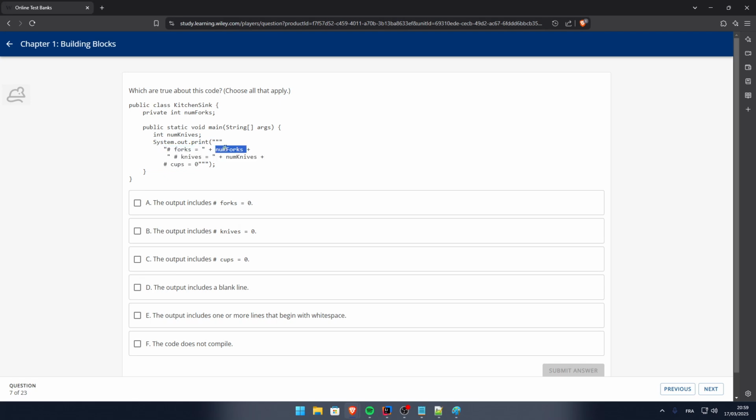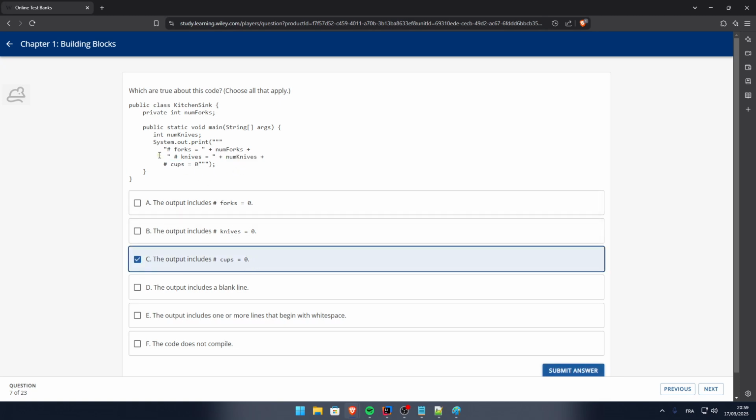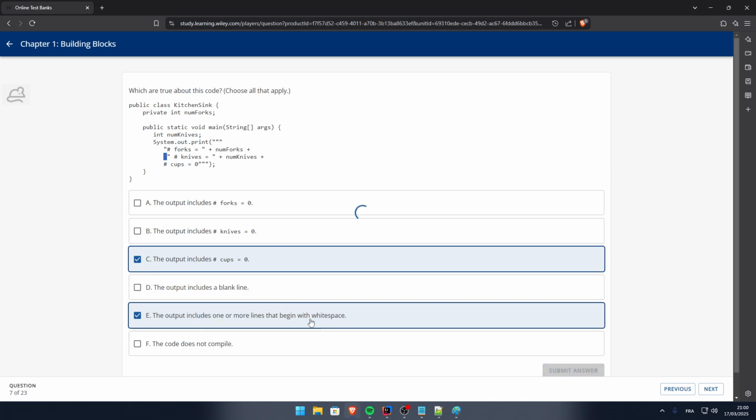Nothing is calculated. numForks is going to stay numForks, numKnives is going to stay numKnives. So we have cups 0. Does it include a blank line? No, there are no blank lines because it begins from here and stops here. Yes, it's going to begin with white space. This one begins with white space. This is the answer.